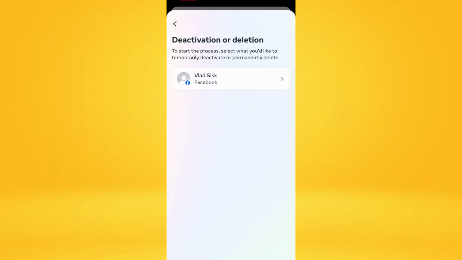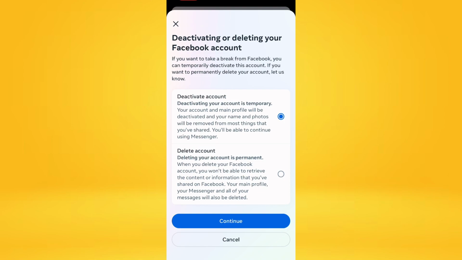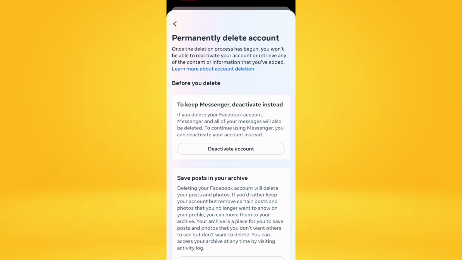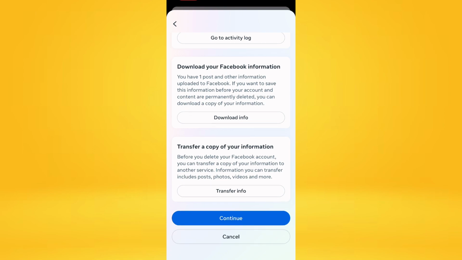Then select the account you want to delete. You will be offered accounts from the application Instagram as well as from the application Facebook. After you have chosen an account to delete, select Delete Account and press Continue twice. Next, choose a reason to delete your account or select any and click on the Continue option again twice. After that, scroll down and click again on the option Continue.